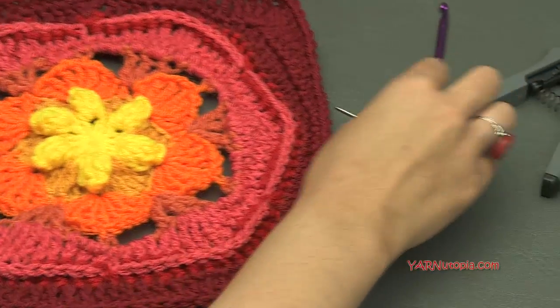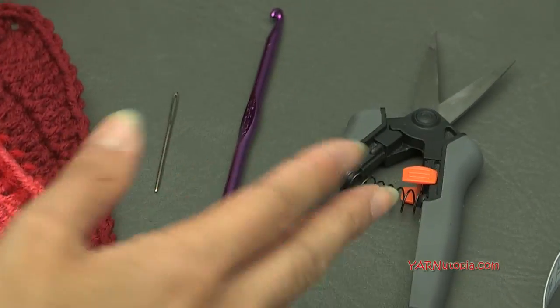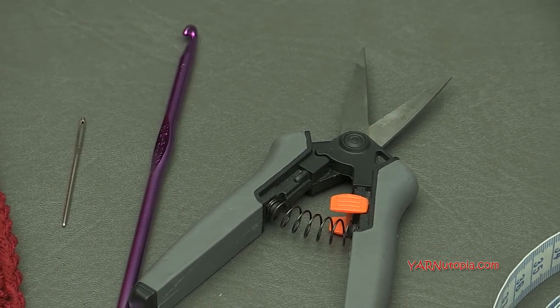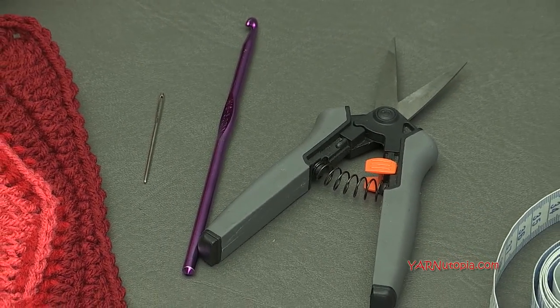We're also going to need a scissors and a yarn needle because those tools just come in handy when we change colors and sew in our ends and all that good stuff. And make sure you sew in your ends as you go.